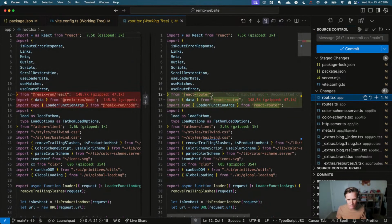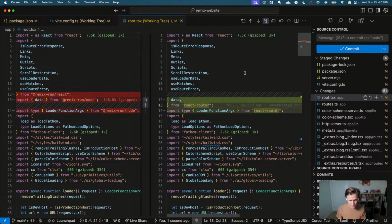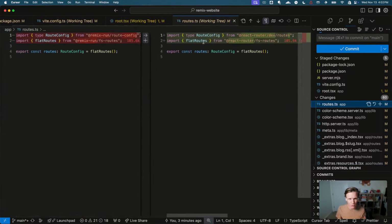It's so cool. Now, this is multiple imports, and theoretically I'd have an ESLint rule. I don't know if there's a way to do that in a codemod to throw these things together. But I think if you had an ESLint rule that said no duplicate imports, you could just run fix and that would fix it all. Why is this? Oh, dangling comma stuff. Okay. So yeah, I'm just going to manually go through all these because I'm ever so slightly paranoid, just to make sure everything's good.